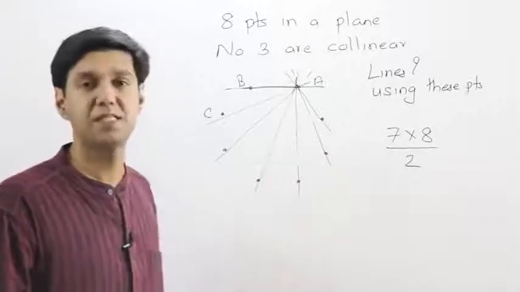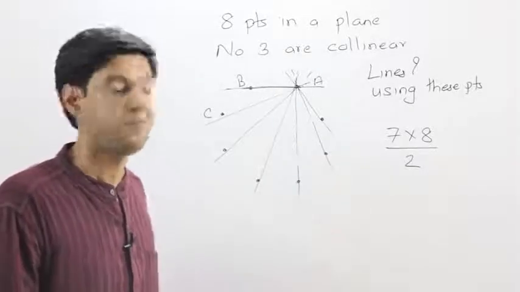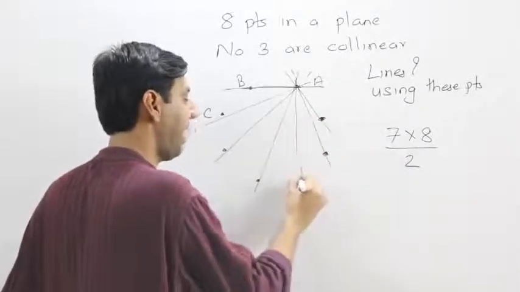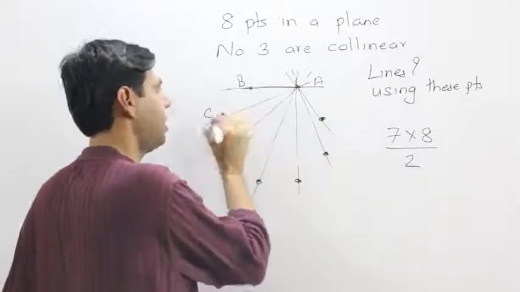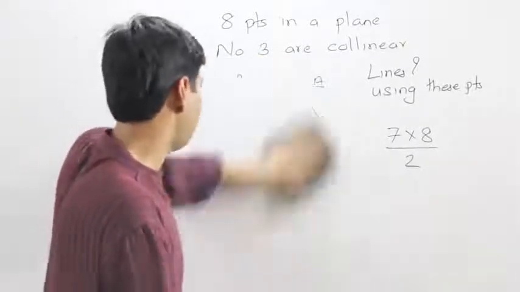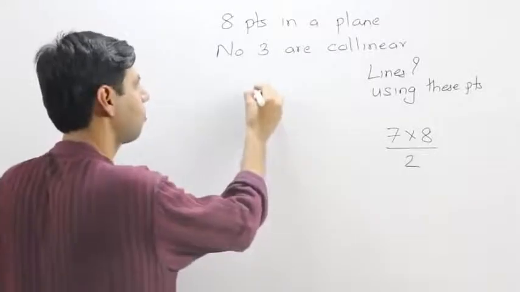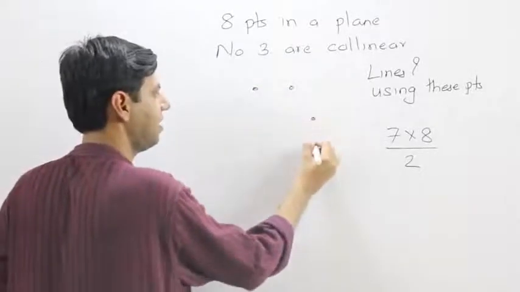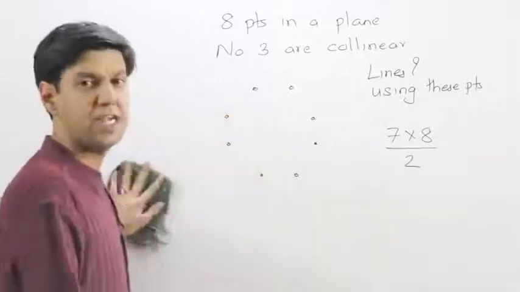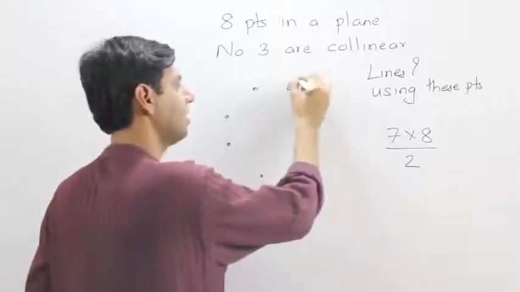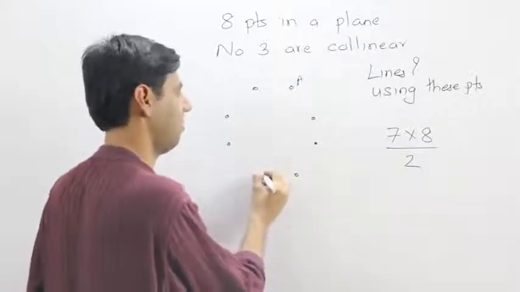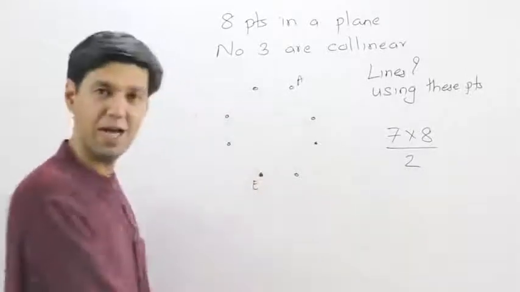We have answered this question logically itself without the use of any permutation and combination. What is the use of PNC here? What is the use of combination? To draw a line, could I say every pair of points? Take any pair of points over here. So if I would just quickly redraw it, there's A, B, C, D, E, F, G, H. So these are your 8 points. Take any pair of them. Let's say A and B, or A and this point over here, B, C, D, E. Would I get a line?